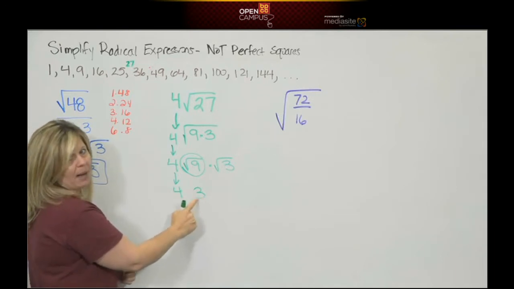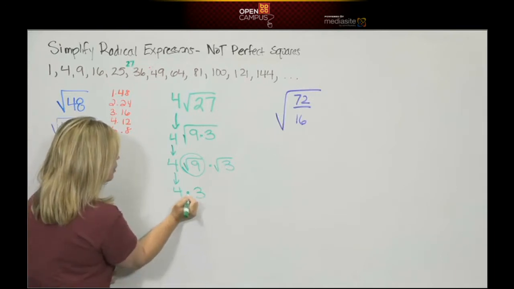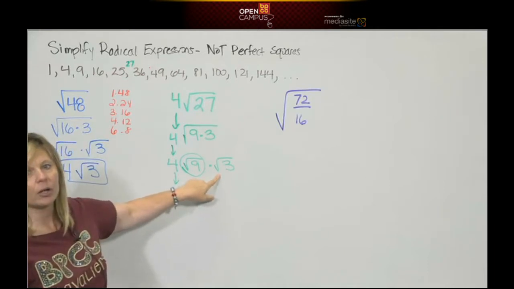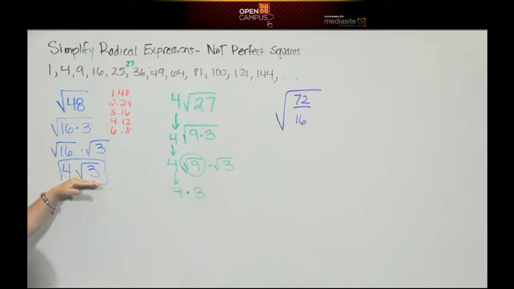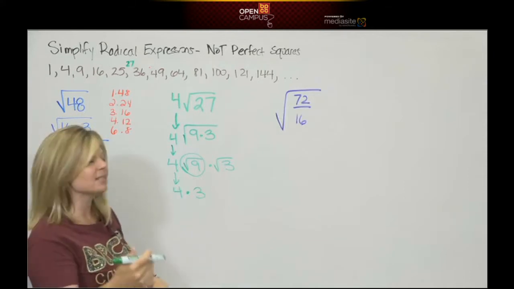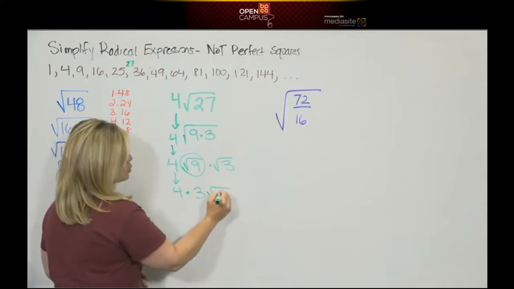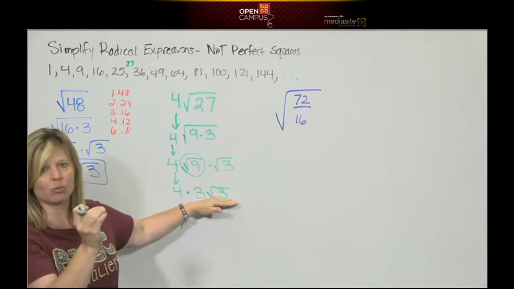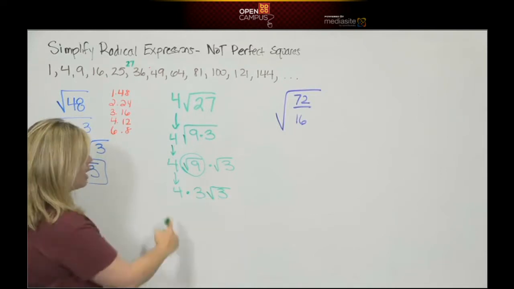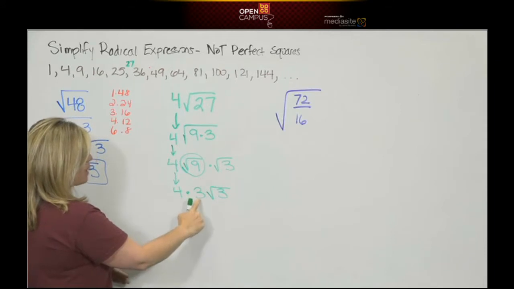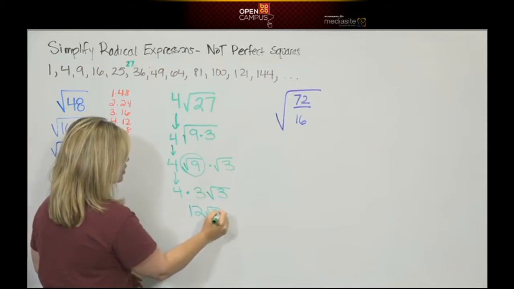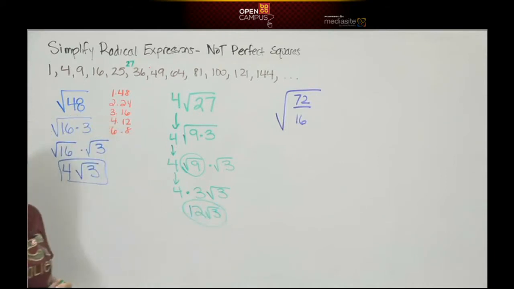Now this 4 and 3 are side by side, so they're connected by multiplication. Here I have a square root of 3. Well you just told me a minute ago you cannot square root 3. 3 is not a perfect square. So because we can't do that operation, that number stays inside the radical. Now we can't leave this 4 times 3, whole numbers, that makes 12 square roots of 3. And that's your simplified form.